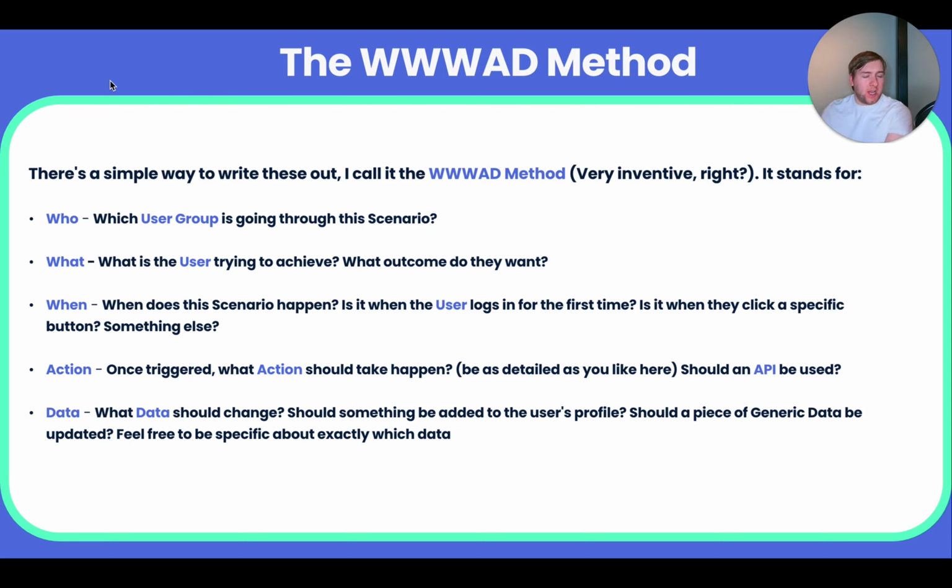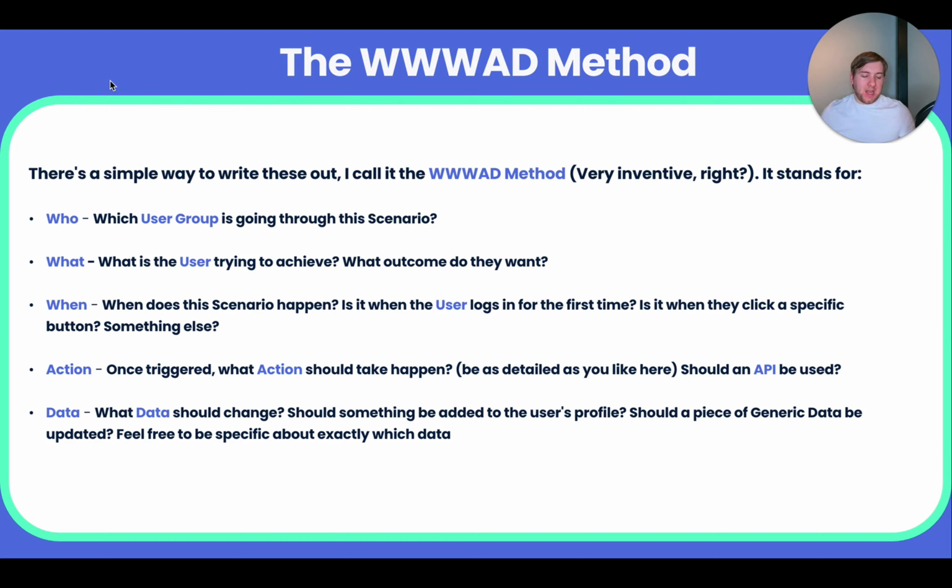If we know who it is and what they're doing, how do we know they've started doing it? Have they clicked the button that says upload an apartment? Have they entered their payment information and hit a button that says make payment? Have they selected a car and hit checkout? How do we know what happens? It could be something being clicked. It could be a time of day. It could be an integration or some sort of trigger. If you think back to all the triggers we talked about in the workflows lesson, this is very similar.